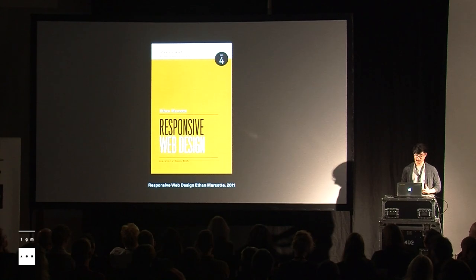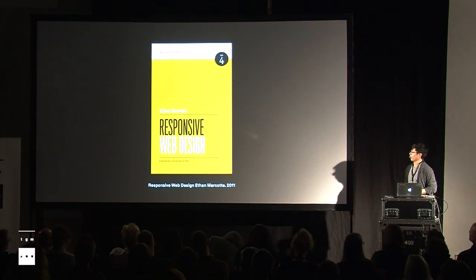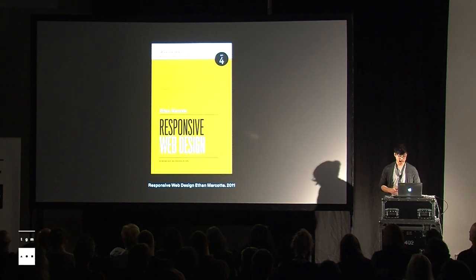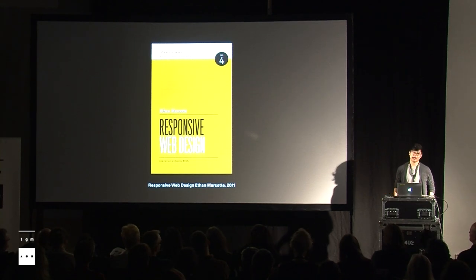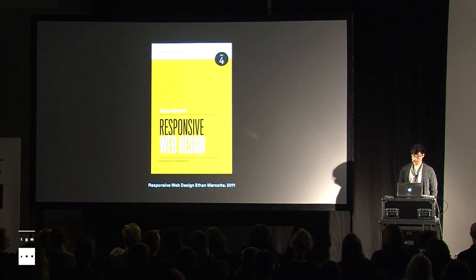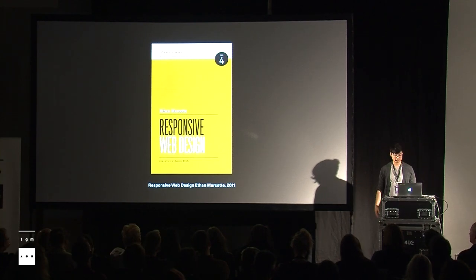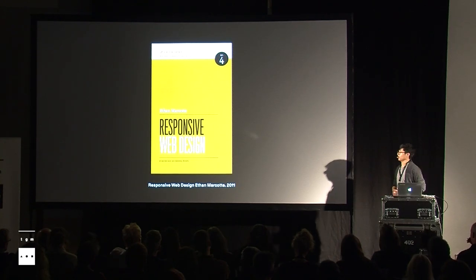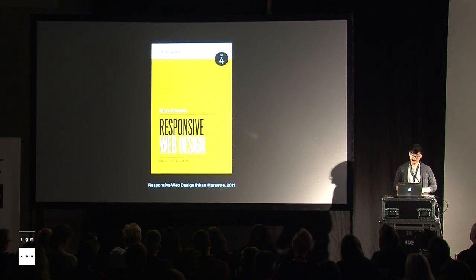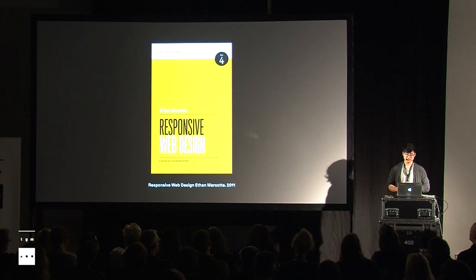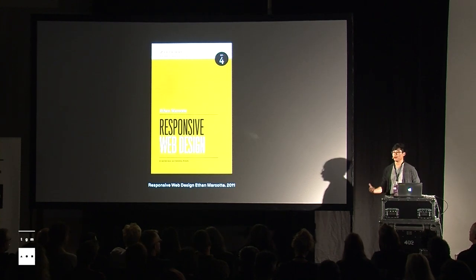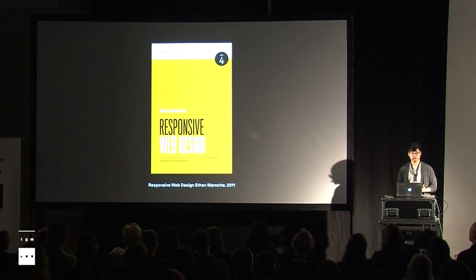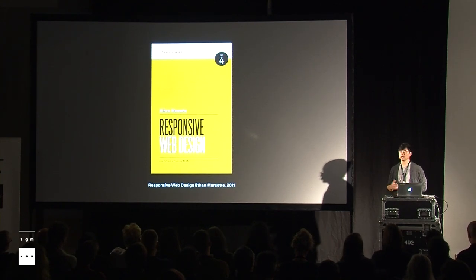And this isn't anything new, right? In 2011, Ethan Marcotte wrote the book Responsive Web Design. I can't believe that's 2011. And it outlined ways that our media should adapt to different conditions. A big reference of his in the book was responsive architecture back from the 1960s. And this falls into two main categories. It's a huge subject. And one of these categories is a building's ability to adapt to evolving needs of the inhabitants or the people inside the building. And then the other one is a building's ability to suit changing outdoor weather conditions, things like lighting or climate.